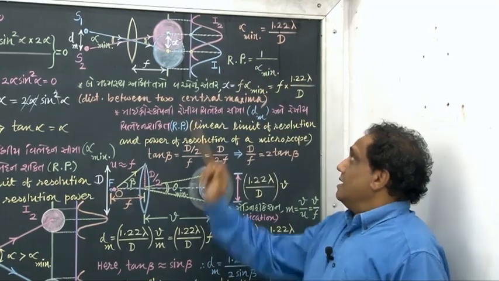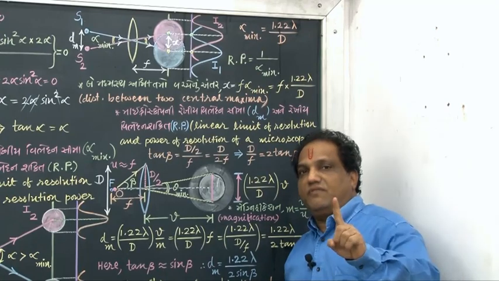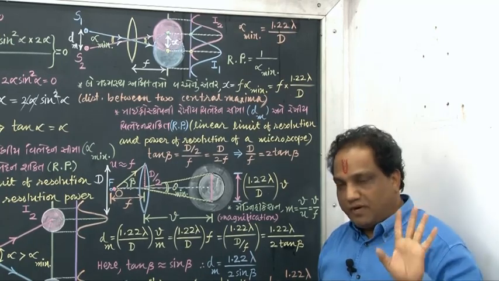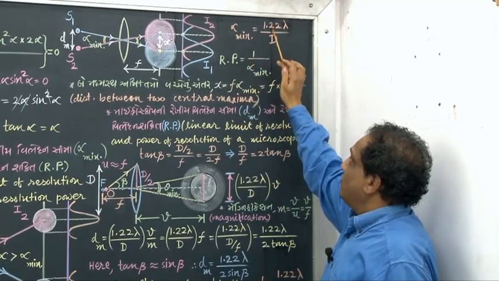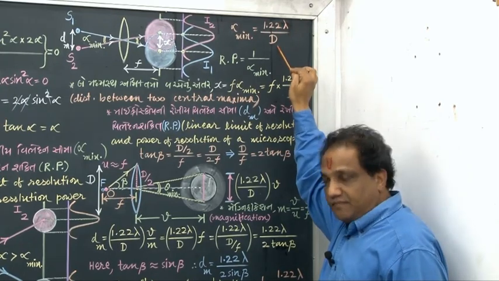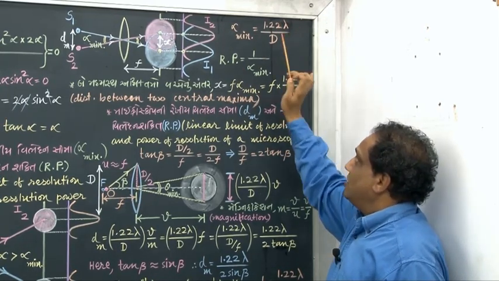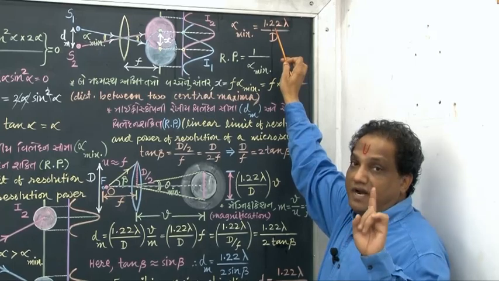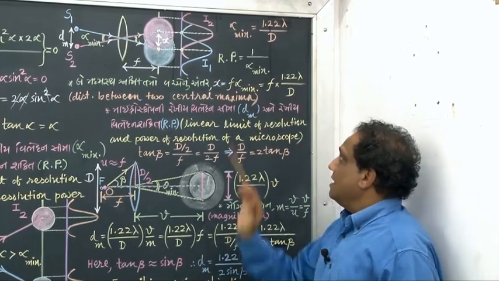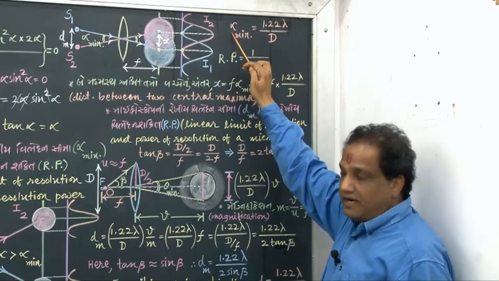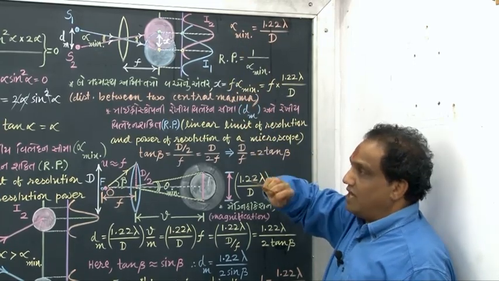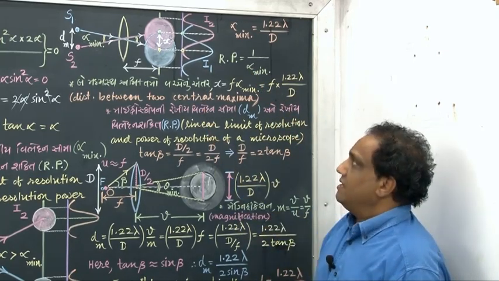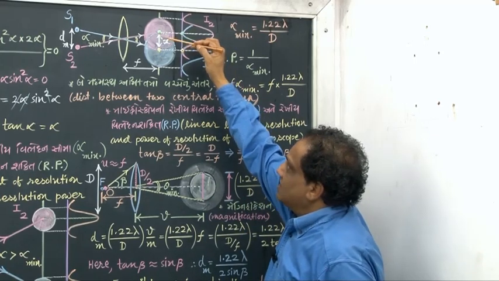Fine. Now, the derivation of the alpha minimum formula is not in our syllabus. You have to simply remember that formula. The formula is very simple. Alpha minimum is equal to 1.22 lambda upon capital D. But remember, this formula is to be used only in radian, because this 1.22 is in radian. And when this has the unit radian, naturally angular resolution power will have the unit 1 upon radian, that is radian inverse.